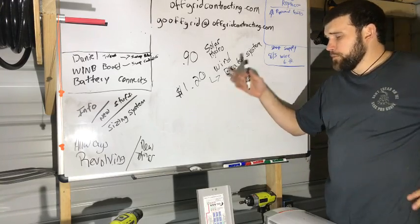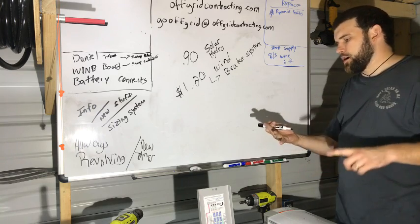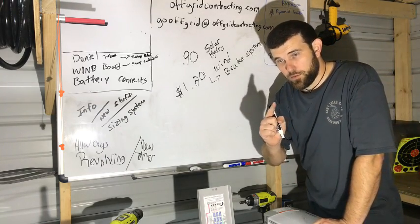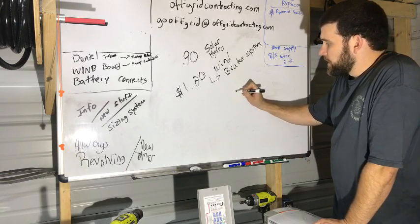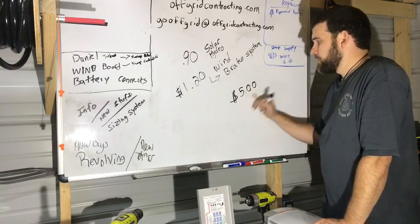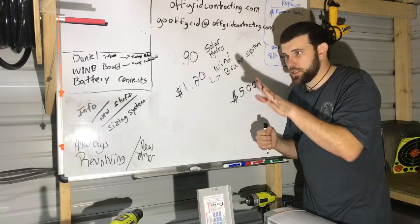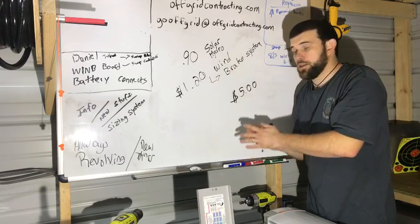Most labor rates out there, you can look this up, once you count your system cost and your labor and everything that's usually rolled in with most installers, and this is grid tie we're talking about, just so you're not confused, not off grid, you can get as high as $5 a watt. That's labor plus parts. So if you see a 10 kW grid tie solar system for $17,000 or $20,000, and then you get your tax credit and all this stuff, guys, you can still get your tax credit going off grid. You don't have to sell it to the electric company.